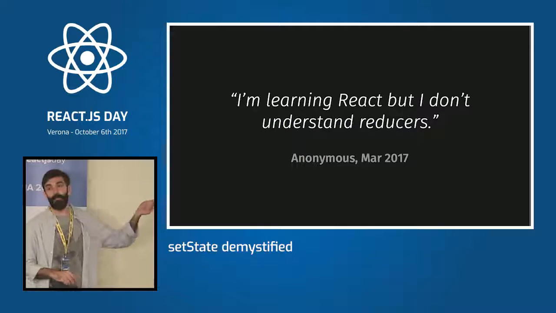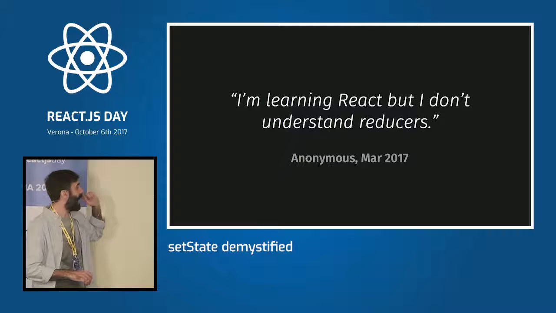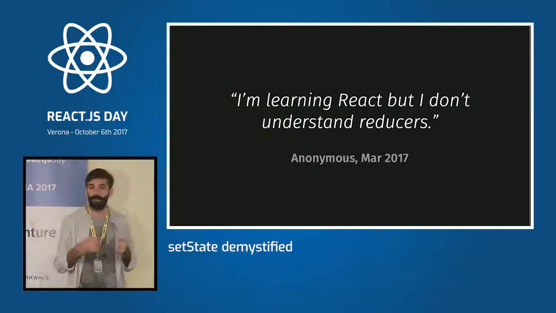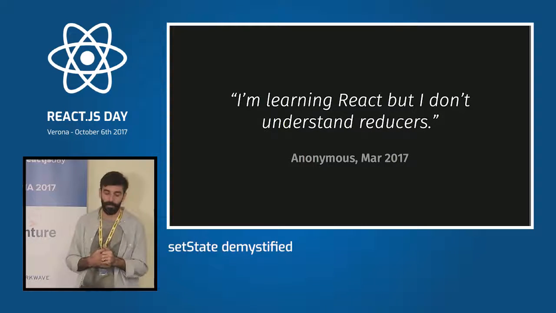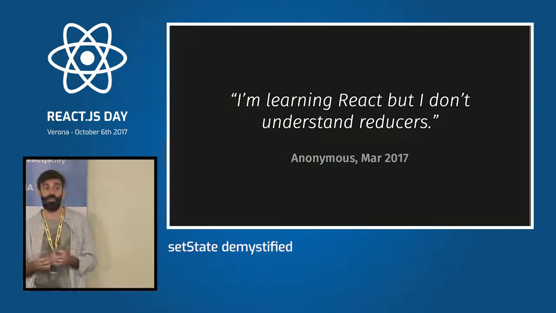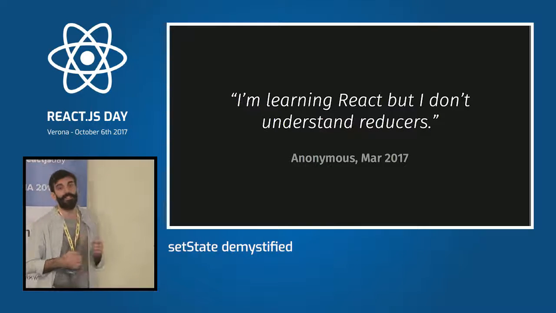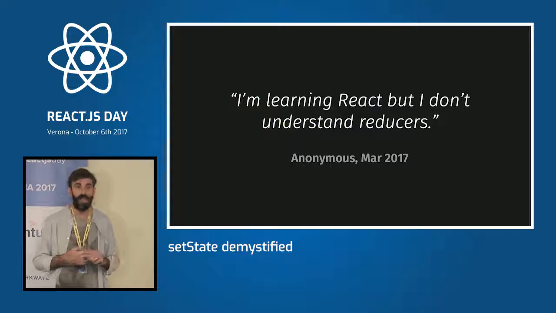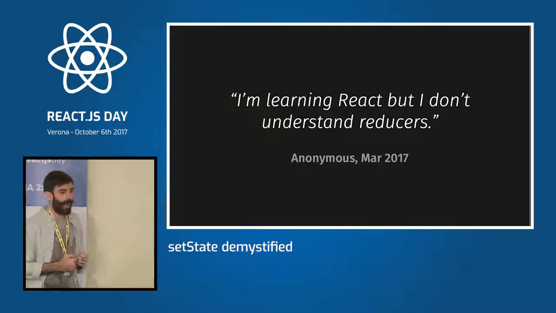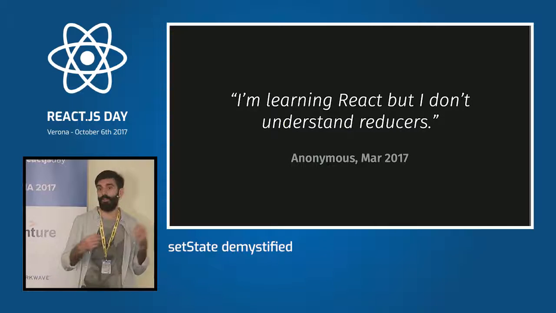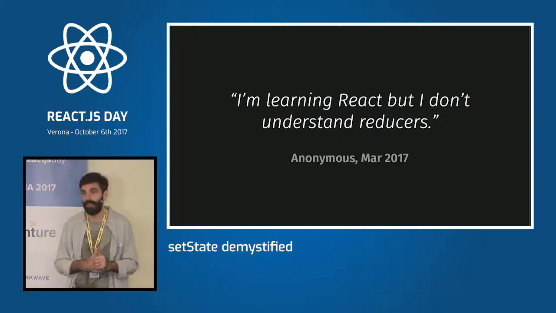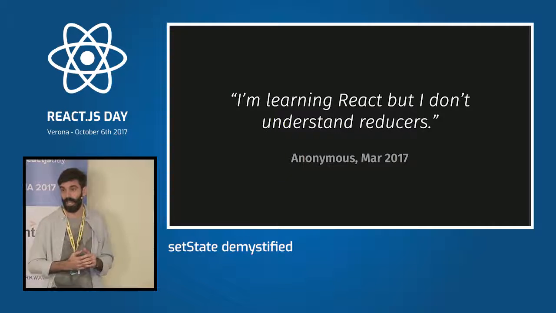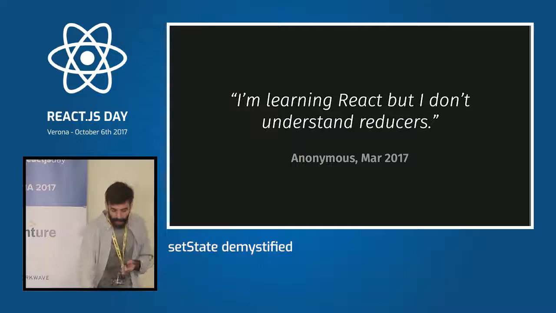This is a real comment from a real community. I'm learning React, but I don't understand reducers. And for those who don't know what reducers are, they are a very powerful concept. They're a core concept of Redux. Redux is a state management library for React. It's great. And reducers are a way for you to define how your state changes according to an action that has been fired in the system. But reducers have nothing to do with React. So this is a huge problem.